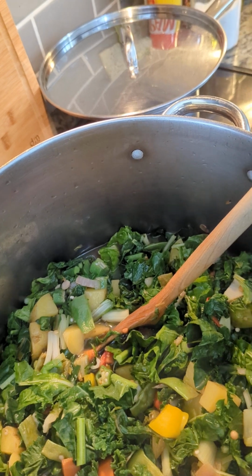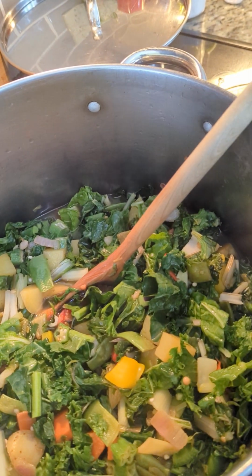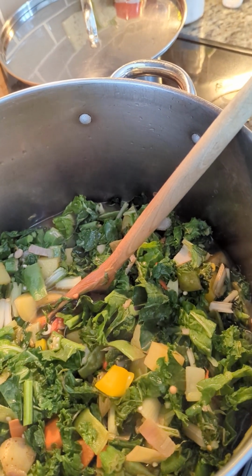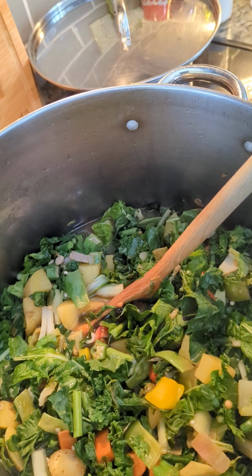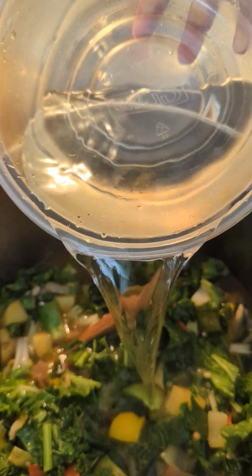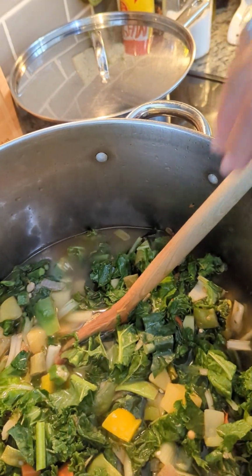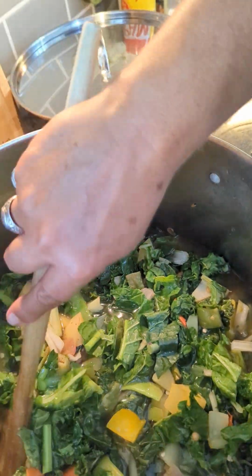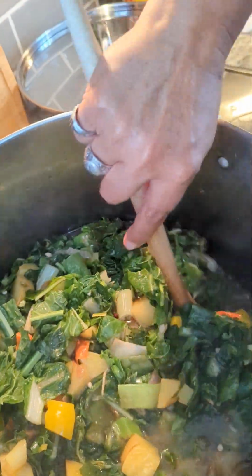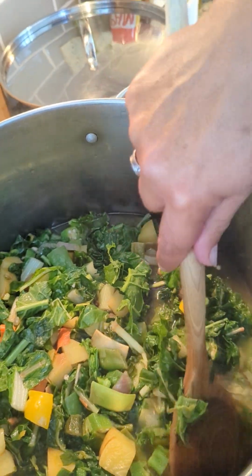So you kind of got to gauge this, right? There's no science to this. It's hard to measure. You do it to your taste. You don't want it soupy, put less liquid. You want more broth, then put more water. But it's still gonna cook down. The veggies are gonna make some liquid for you, so don't go too crazy. Otherwise, you'll have all broth and no stuff.